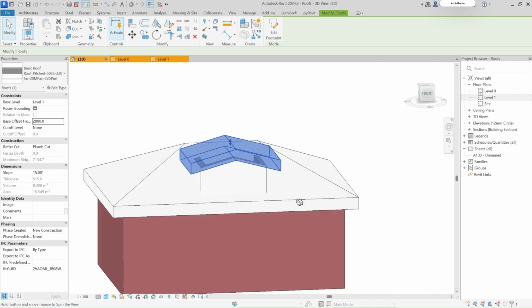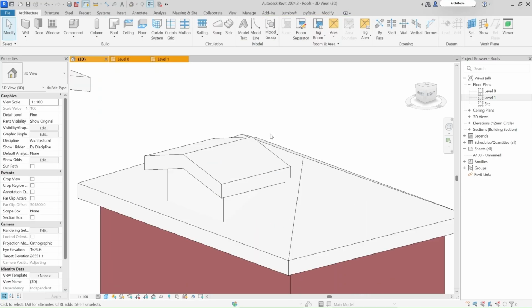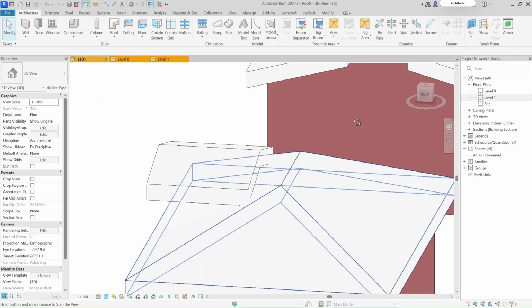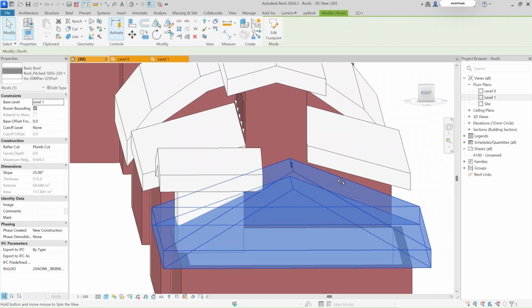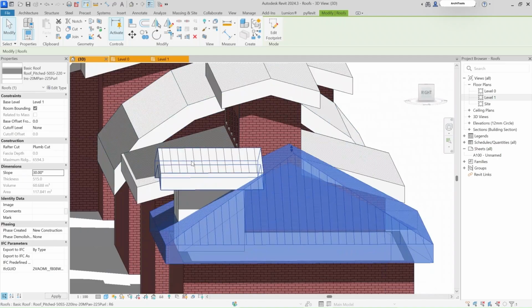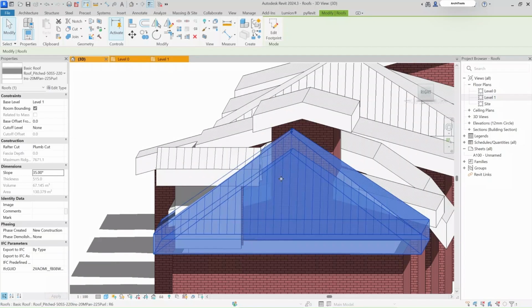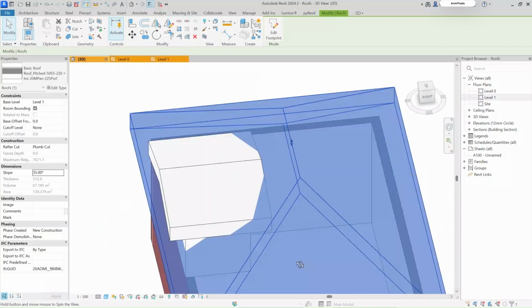So the walls are shown over here, but as you can see, it is going above the larger roof, which we don't want. So I'll quickly just increase its slope and check whether it's fine or not. So I'll keep it at 35. Let's check. So it is okay at 35 right now.